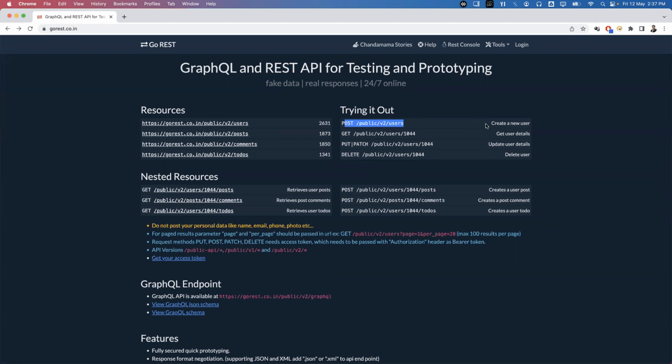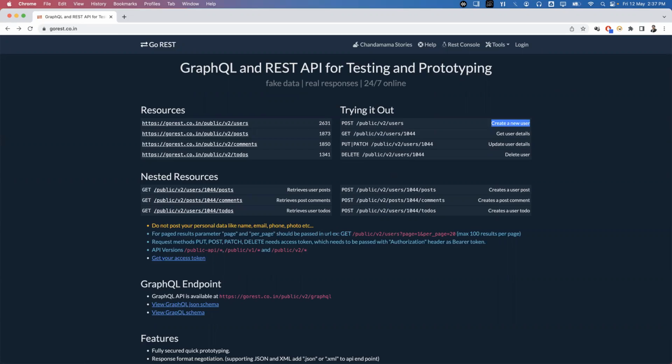Now if I go back, these are the APIs I'm going to show you. With this, I'm going to create a new user. After that, I will try to update the user. Then finally, I will delete the user. Once you create your new user, it will create a new user with an ID. I'm going to use that ID for updating the user, and also I will use the same ID for deleting the user. So we'll achieve the API chaining concept here. Let us see how we can do this.